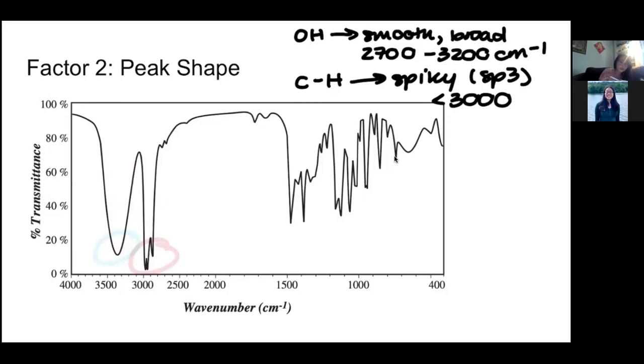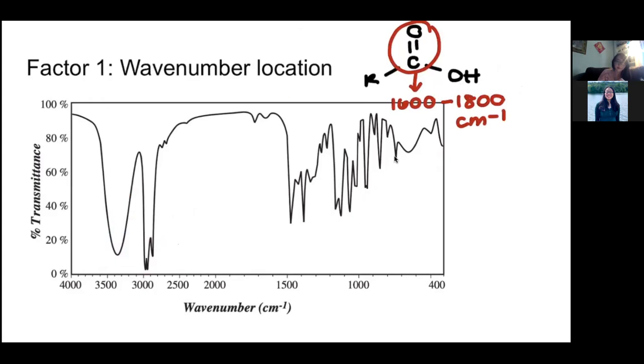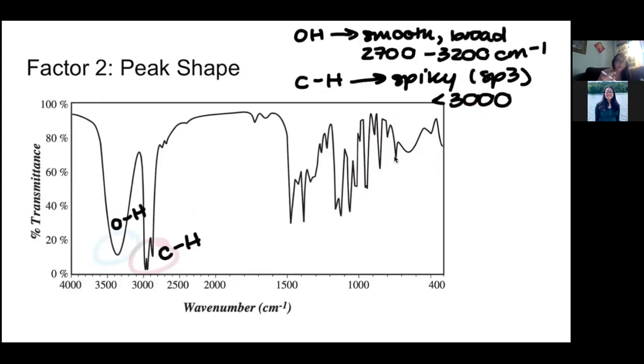And so even if, for example, we didn't know that alcohols tend to be on the higher side, so above 3200, we could say, okay, we know alcohols are supposed to be broad, so this is probably the alcohol. And the one, the red, is probably the simple alkane. And so, like we said, using the location of the peak based on its absorbance and also the shape of the peak, we can essentially determine that this is going to be the alcohol peak, this is going to be the CH peak. And so these two, I want to say peak shape and wave number location, in my personal opinion, tend to be the most helpful in determining what each peak is supposed to be.